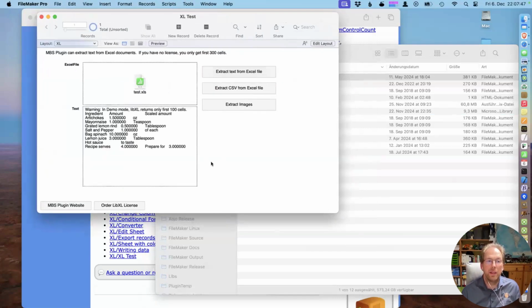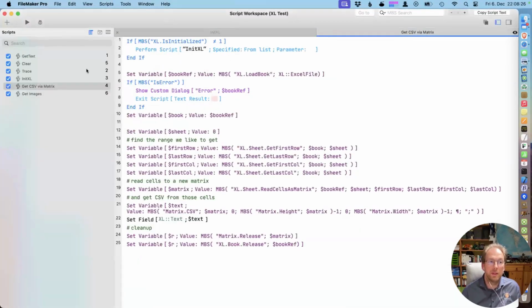So first thing, maybe we have an Excel file and we want to extract some text. And here you see we got a demo message because I didn't put in a license key. And we get some text. So if you don't have a license, you can try all the functions. There are a couple of limits from LibXL, so you actually buy it later. On reading, you get a few hundred values back, and then it stops. And for writing, you always have a little banner on the page to tell you that you didn't pay for the license. So let's see how this works.